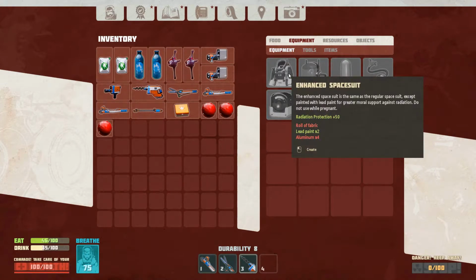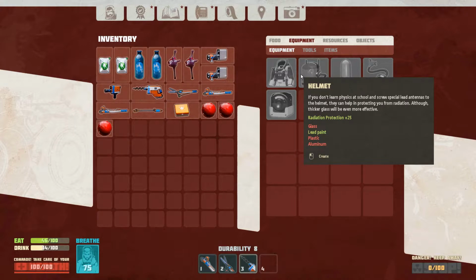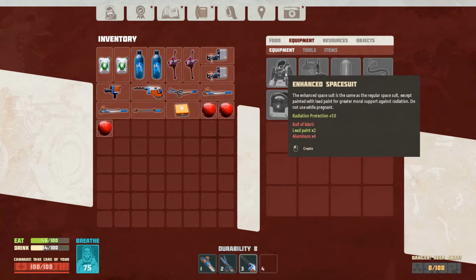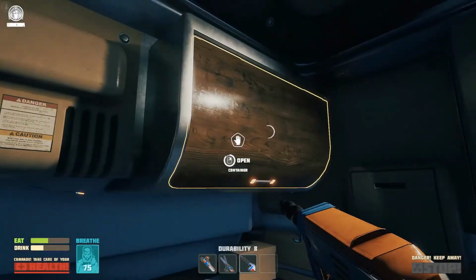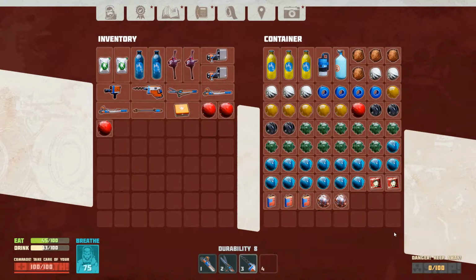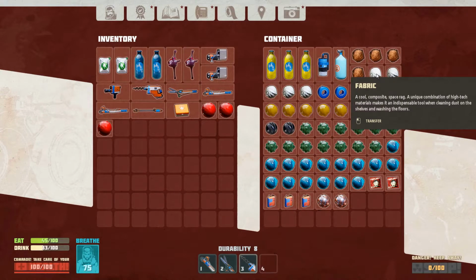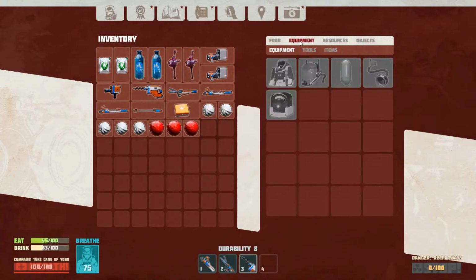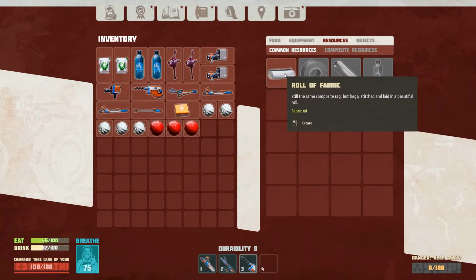Right, now let's have a look at this equipment side of things. Now I need a roll of fabric, I need some aluminium, and we can make a radiation suit which gives us better radiation protection. And I need the glass plus plastic and aluminium to make the helmet. Now, I've probably got enough fabric to make a roll of fabric if I haven't already found one. Let's clip all that fabric together and come into tools, items, resources. Here we go, roll of fabric. Need 4 of those.